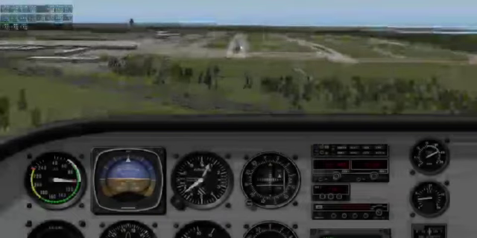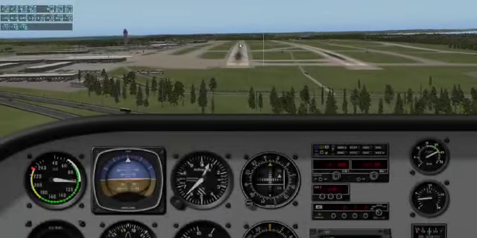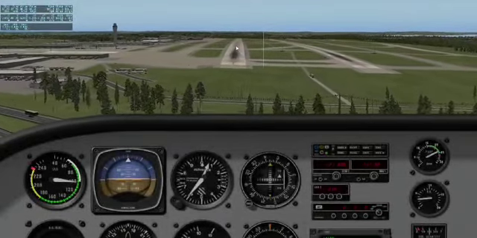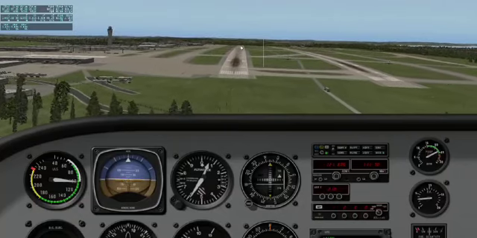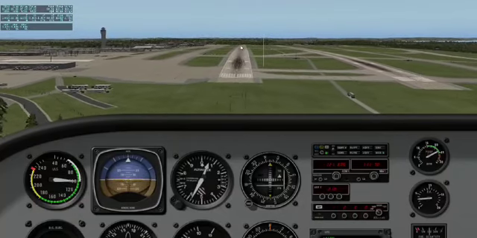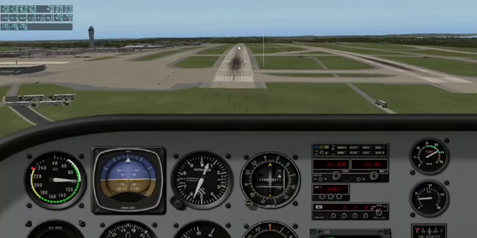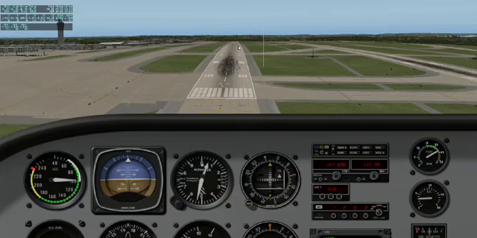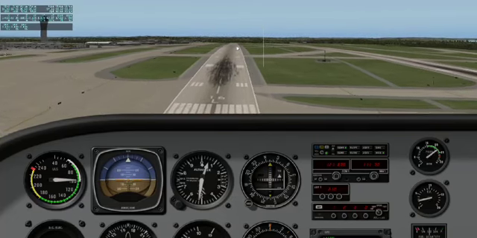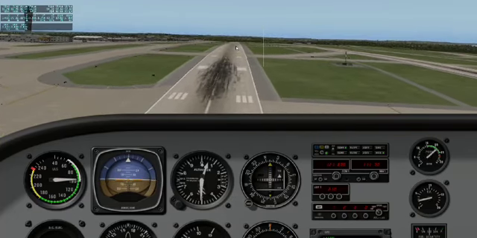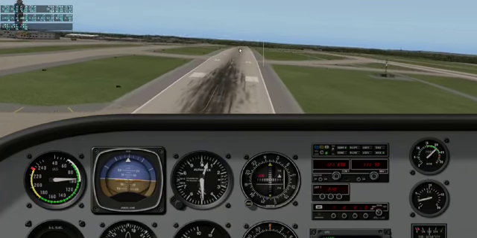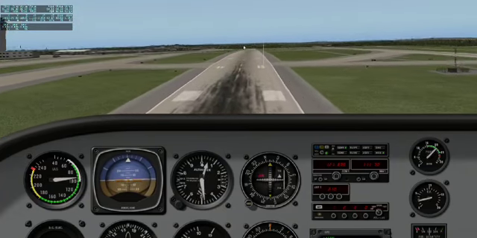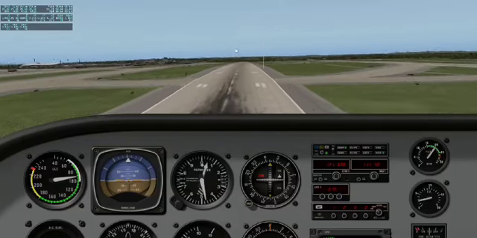We'll now do the second landing with a 50-foot wingspan aircraft. You can see that it's very, very stable. It's not moving around much. It's descending at a very constant speed of 80 knots. We are with full flaps as well, and you can see that we have to pitch down, force the nose of the aircraft down as it wants to climb due to the high lift being generated by the wings.